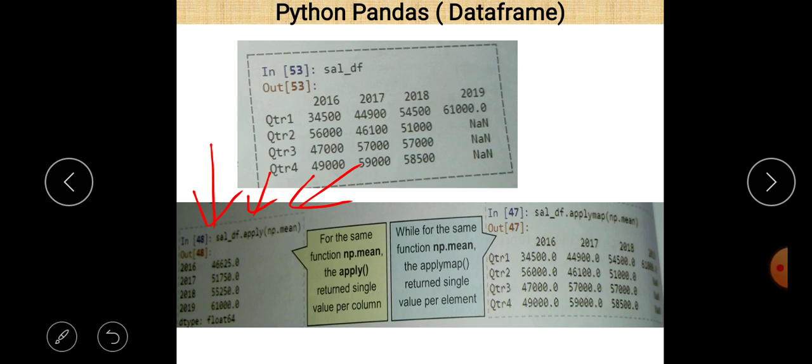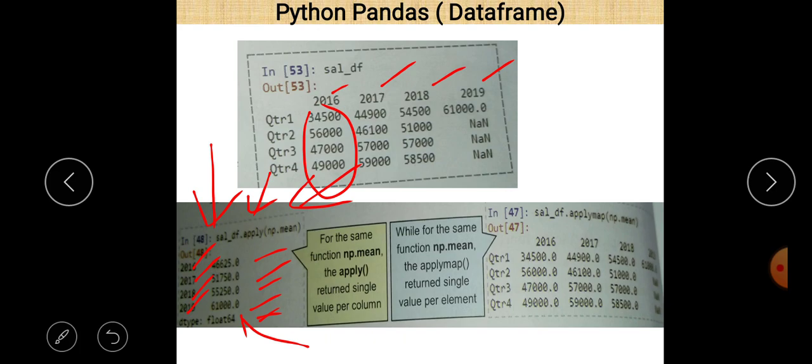You can see that 2016, 2017, 2018 and 2019 are there, and the mean of the values for qtr1, qtr2, qtr3 is given along axis 0. Here the data type float16 is also written, an extra statement that tells you the data type of the data frame.